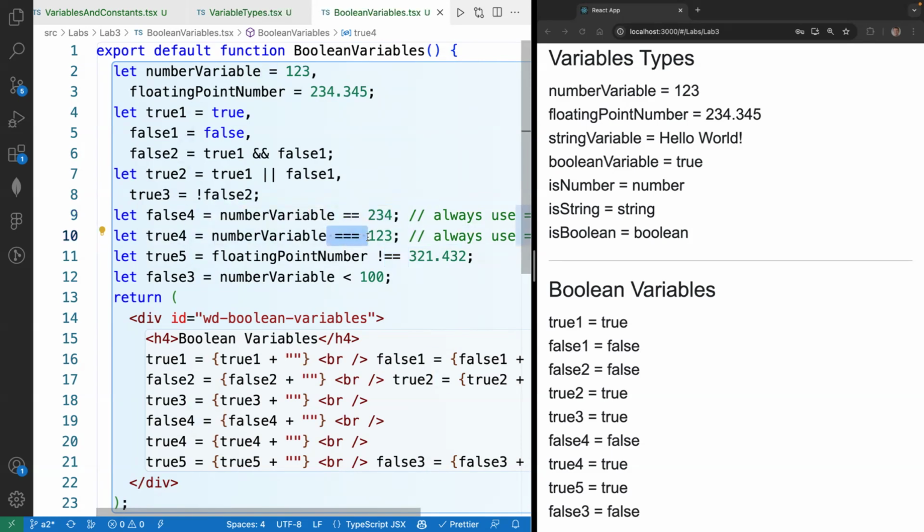So instead, we prefer to use the triple equal. What the triple equal does is that it first confirms that both sides are the same data type. If they're not of the same data type, it won't even bother to compare them, and it will evaluate to false. So as a good practice, don't use the double equal. Your IDE won't let you, and also React.js won't let you. But if you are ever writing just simple JavaScript, just don't use the double equal.